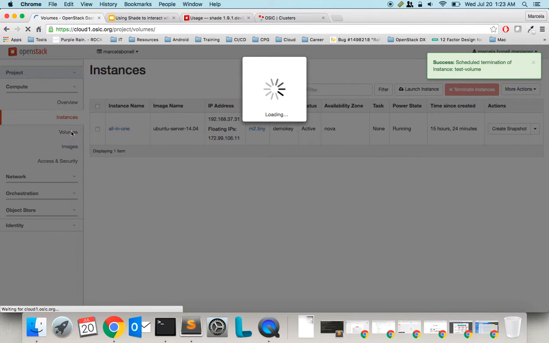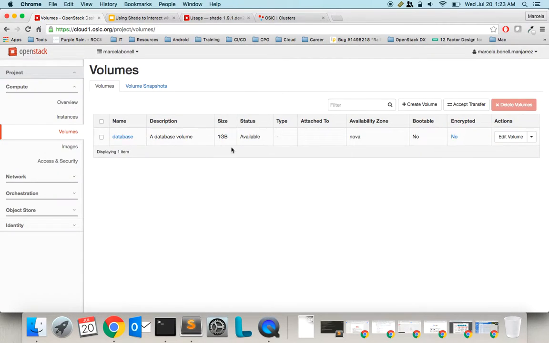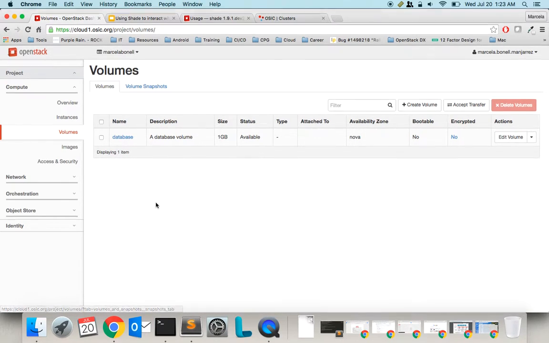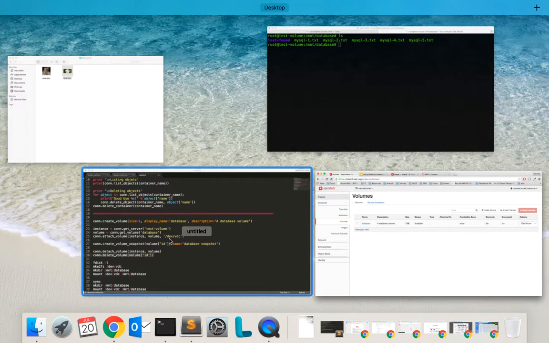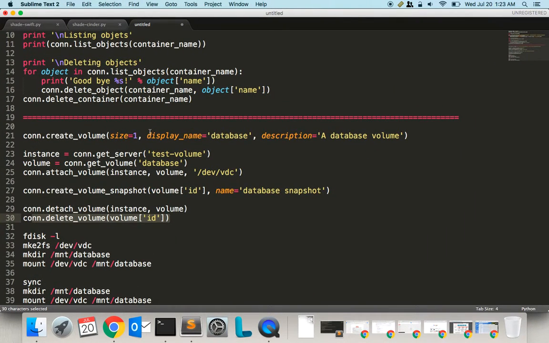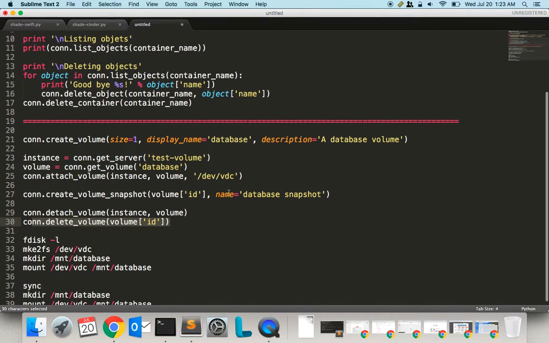So no more instance, but we have here our volume. So by now it's not attached to any instance, so we can create a snapshot just to have a backup of that moment.